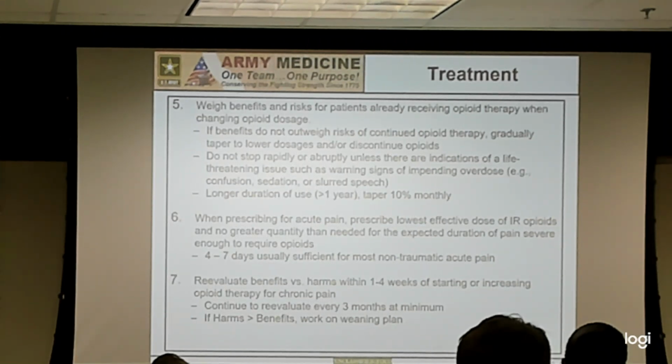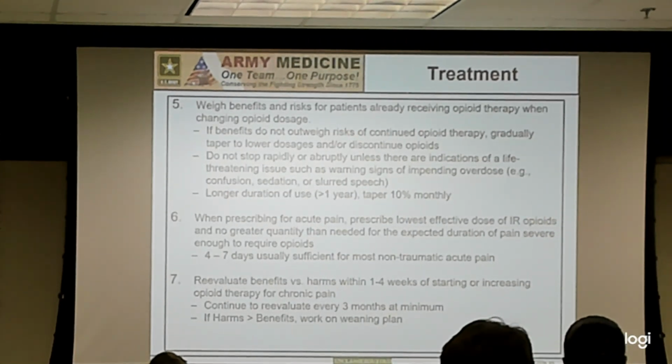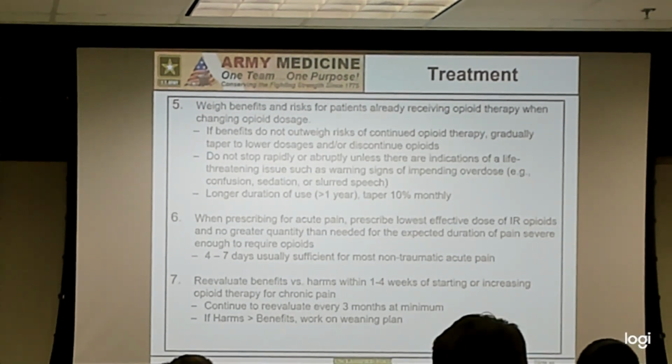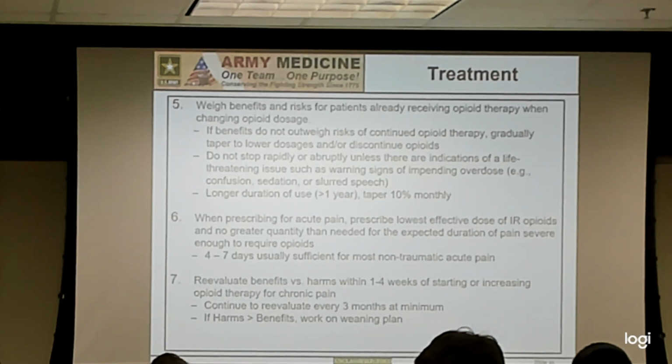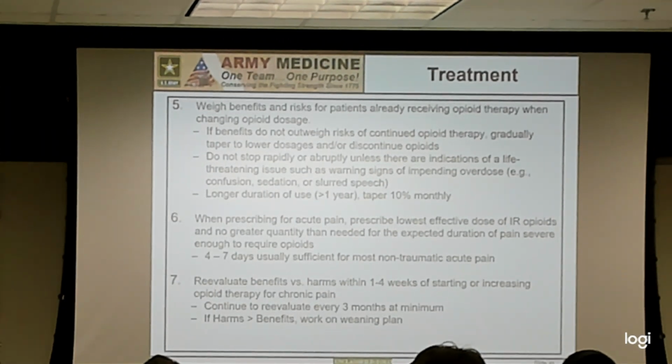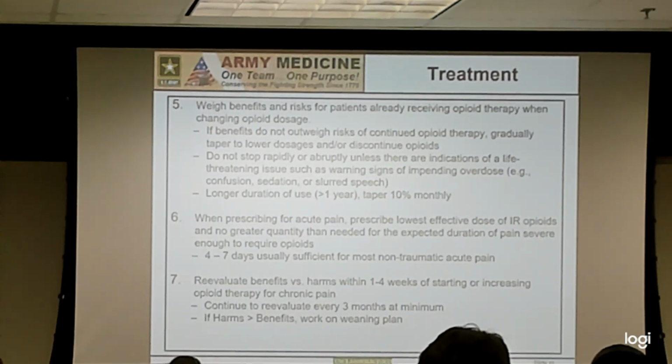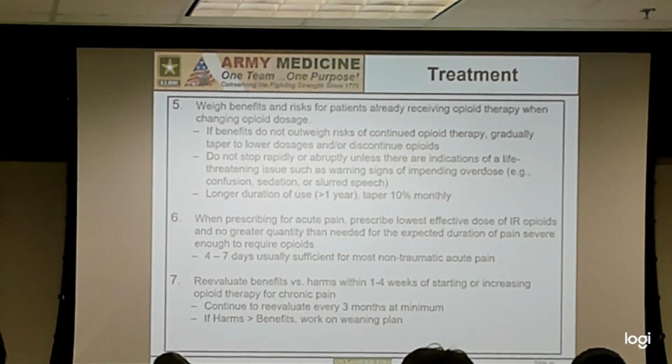And then this is just, again, what I just talked to you about: weighing the risk versus the benefits and tapering a patient off, not leaving them on there long term, especially if it's not a chronic condition. Just because they have a chronic condition does not mean that you have to leave them at the opioid dose that they have. You may have to, okay? There's nothing wrong with that because each patient is different. But in every situation, just because I have a chronic condition, just because I've had surgery on my ankle 10 times, does not mean that you have to leave me on an opioid for the rest of my life, okay?